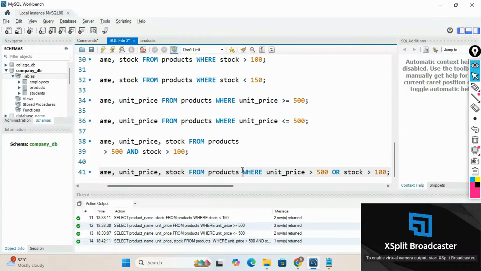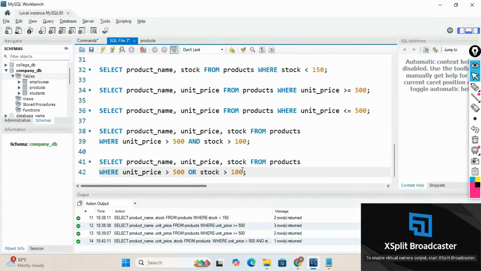Am I changing anything? Yes, Akhil, I see the change. What is the difference that you have observed? Here you are using AND and here we are using OR. Yes, but apart from it, nothing, friends. I have changed only the operator. Logical AND was replaced with logical OR. Now you see, even if this first condition satisfies, we'll have the output, or if the second condition satisfies, we'll have that particular product in the output.